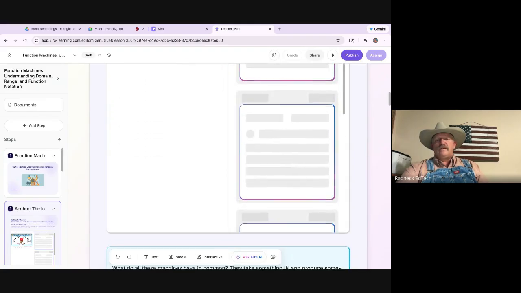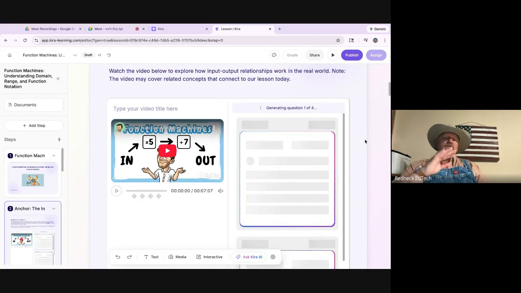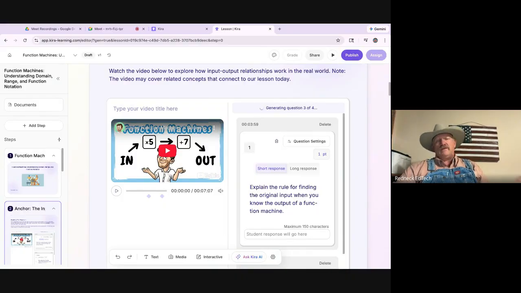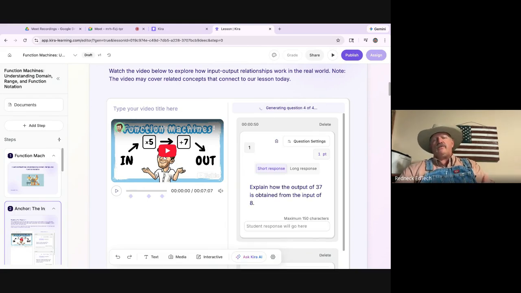Now, the cool thing about it, and this is something that not a lot of people talk about, is that because we referenced that standard, every question that Kira generates is going to be linked to that standard. So when 2.0 rolls out and student profiles come on board, you can pull up a student profile and it's going to show you where your students' weak points are so that you can assign remedial work.